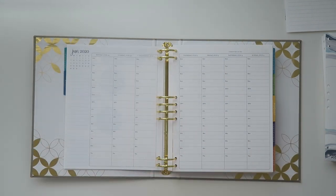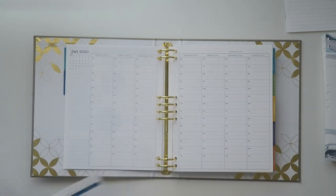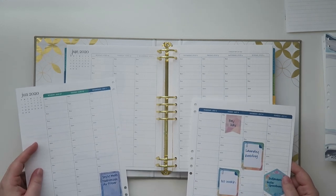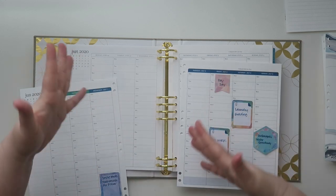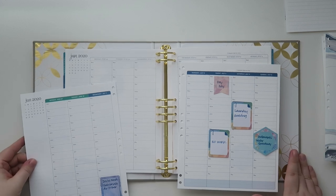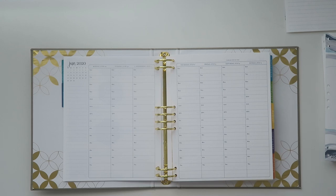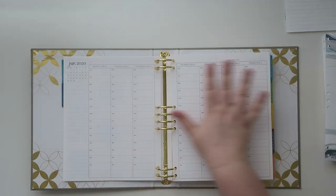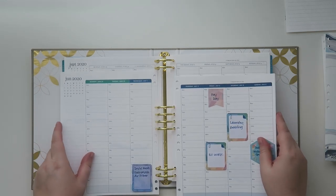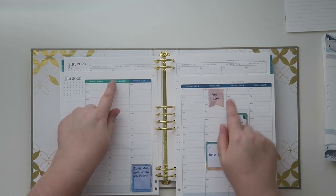And then since I already have so many sticky notes for all the things I need to deal with in my life, I am going to put all of these in as well. And I'm gonna speed this up because this is going to be a long video if I don't do that and put this in. Because now what I'm thinking about is I can do legit any colorway I want to, and I don't have to be burdened or make sure that something coordinates with this navy and green.